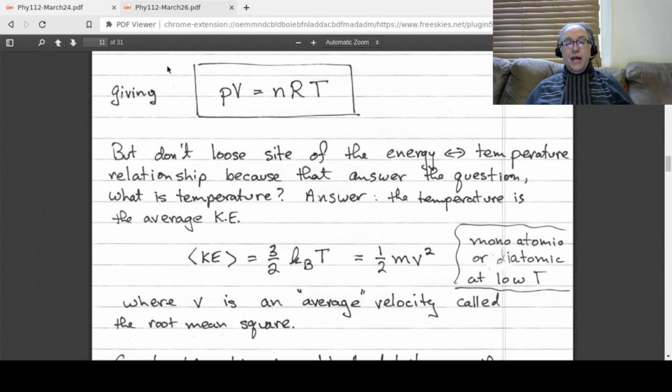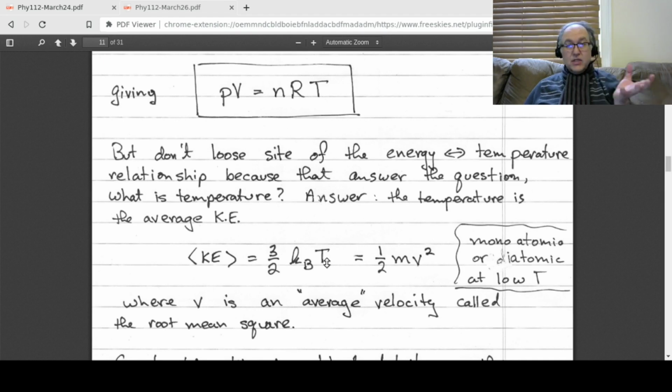And finally, let's not lose sight of the important thing that came out of this, because people knew about PV equals nRT way before there was the derivation from Newton's laws. Okay, so they knew about that. But the nice thing that comes out of the Newton's law derivation of PV equals nRT is you make this connection between temperature and average kinetic energy of the particles. I mean, that's the amazing thing here. Connecting the microscopics to the macroscopics. And here I did not make the typo that I did above. The average kinetic energy of the particles in a gas is going to equal 3/2 k_Boltzmann times T.